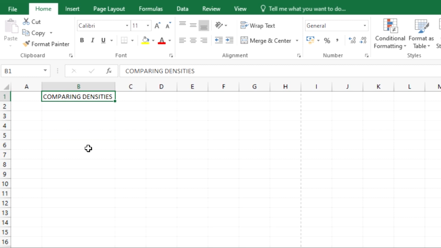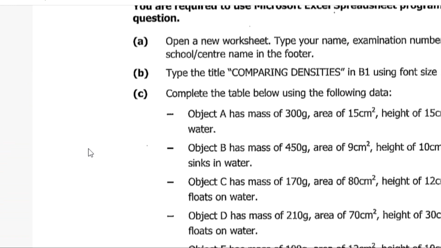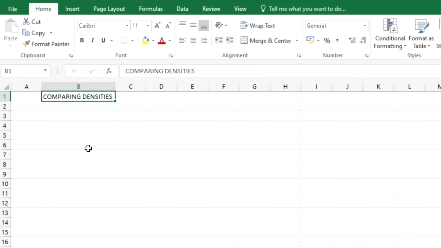Now we have been told that we should change our font size to 16 points. Let us change our title to 16 points. For that, you go in the home tab and in the font group, you will see a section showing a number. This is where we change the font size. Click this drop down menu and it will display some font sizes we can choose from.